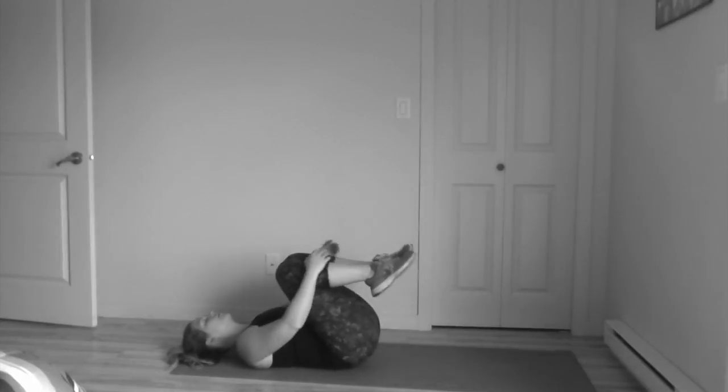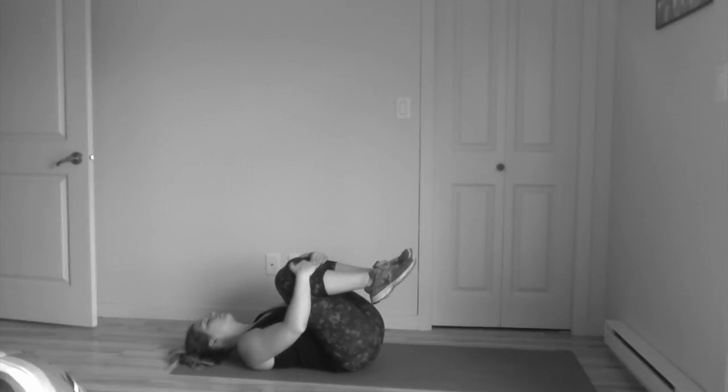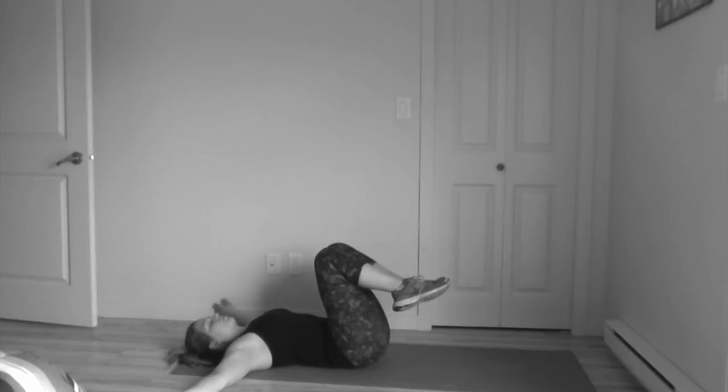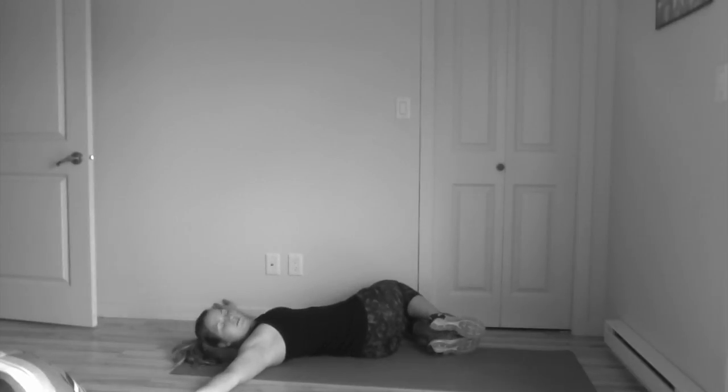Bring your legs towards your chest, your knees towards your chest, interlace your fingers over your knees and allow yourself to enjoy this stretch. Feel free to roll in this position. Bring your hands up beside you so we can go into a spinal twist. Try to ensure you've got more room than I have so that your arms can stretch freely out beside you. And bring your legs towards the left side of your body and rotate your head towards the right.